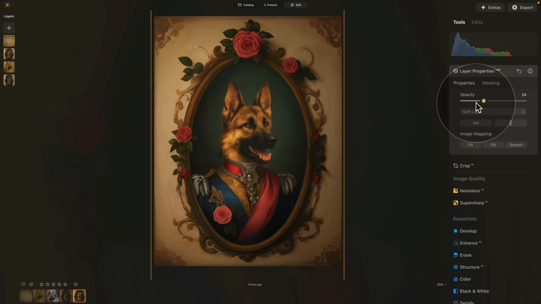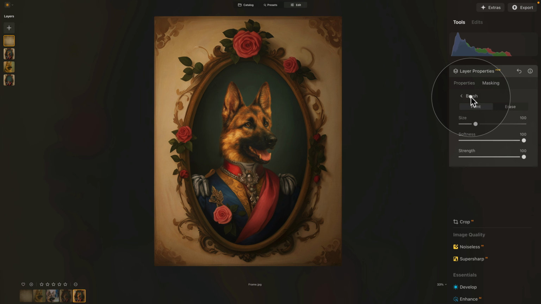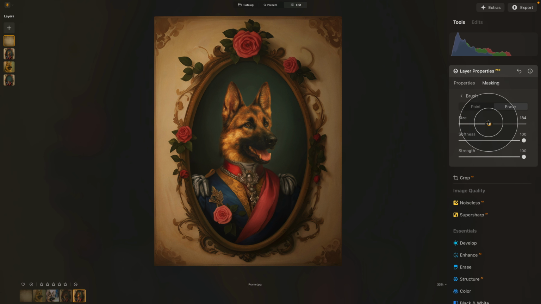Let's bring it down and let's see, probably somewhere around 18 or maybe let's go for 40, and maybe we can go into masking, select the brush, click on erase, increase the size, go for about 30, and just gently brush away the texture a little bit from our main subject.